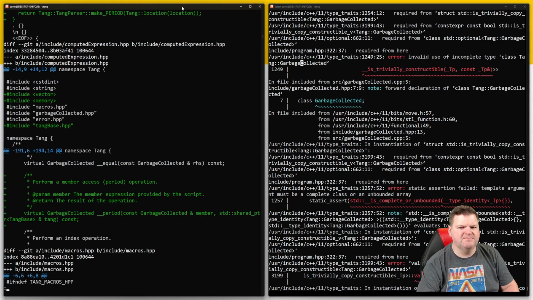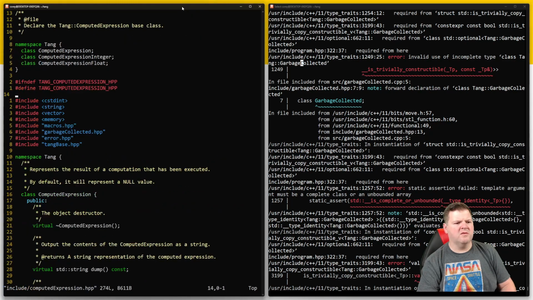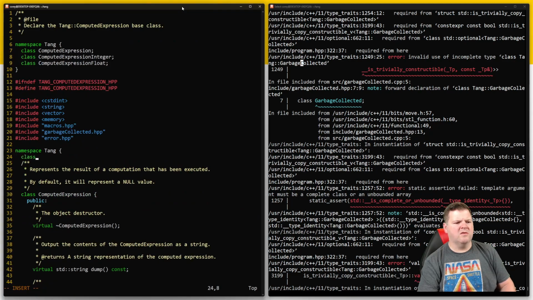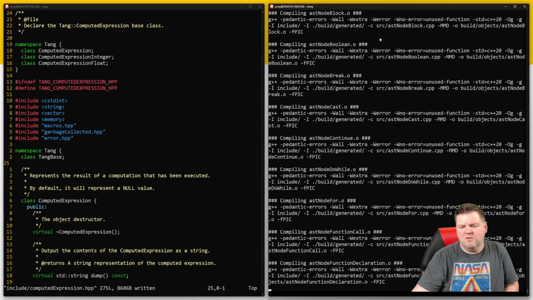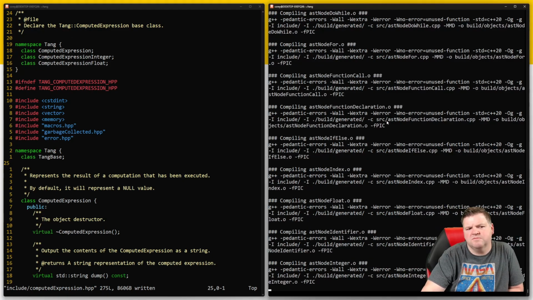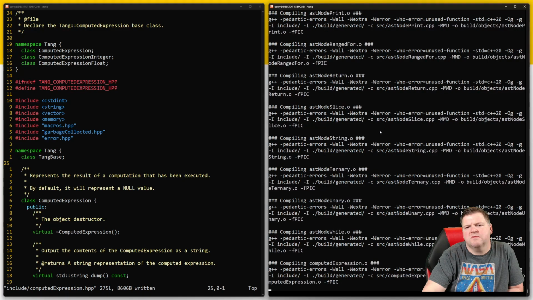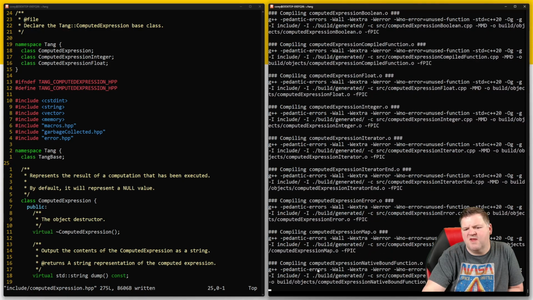Computed expression. Haven't gotten up to garbage collected yet.